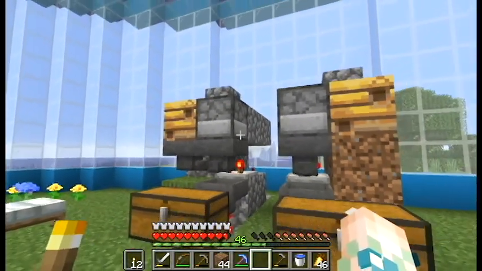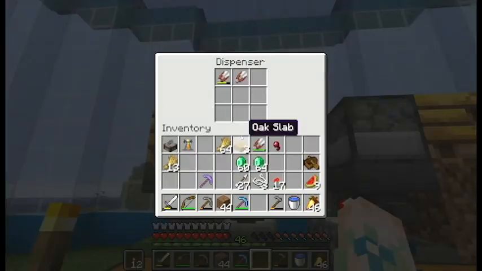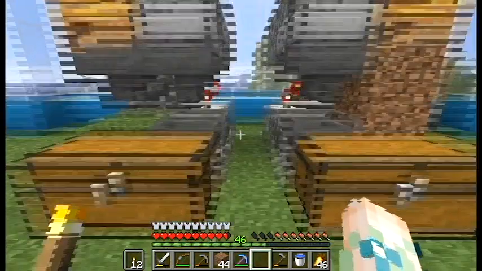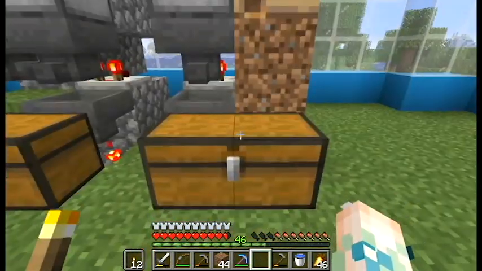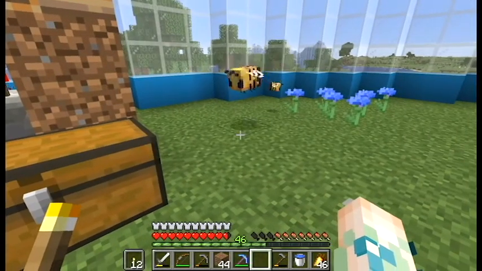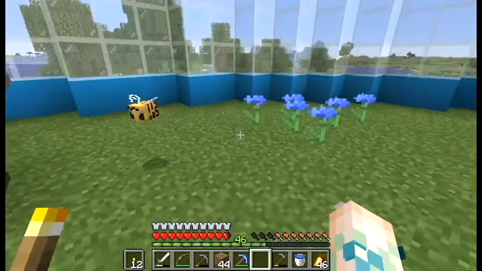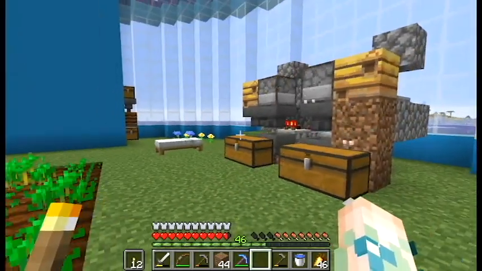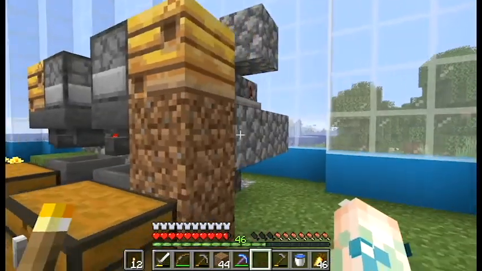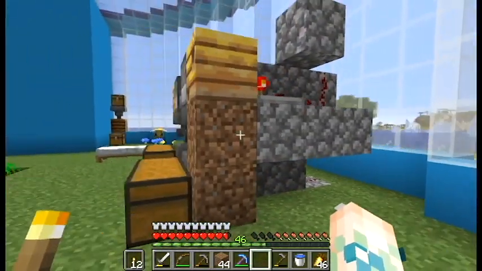I had the honeycomb, or sorry, the honeycomb is working. I have some shears going into the beehive, which is coming down into here. This one, let's see. Yes, it's working. Good. Okay. Because the bees were babies, they weren't working all that well, but now it's starting to work. So I'm finally getting some honey bottles, which is really exciting.